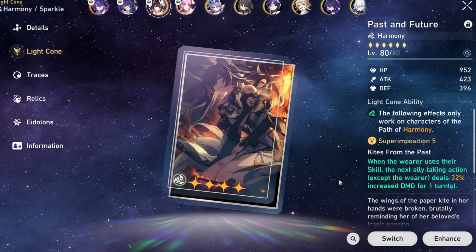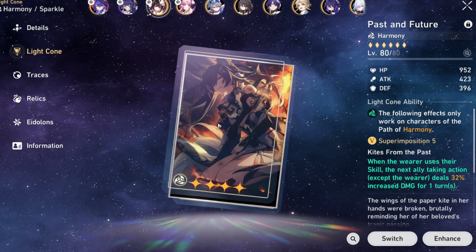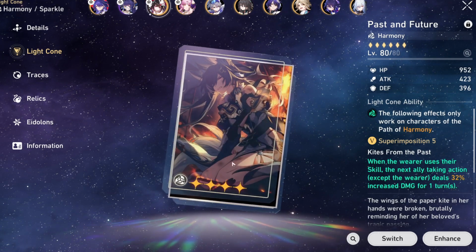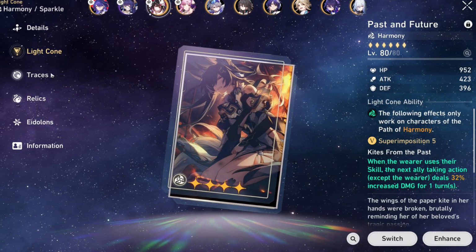acting character that she gives her buffs to even more buffs. And obviously, you want this at Superimposition 5 because it's from the Forgotten Hall shop, and you can take this to Superimposition 5 really, really easily. This is basically really, really good on Sparkle and on Bronya.